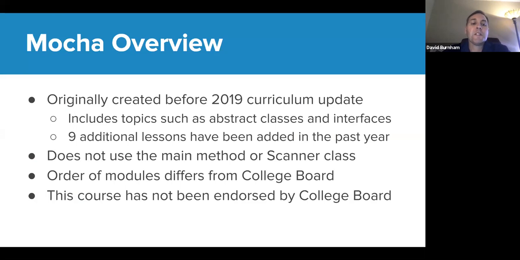Another big difference is that Mocha simplifies the way that the program runs and how it handles input from users. Neither of these concepts are tested by College Board, so we simplified them to help students go through the course. The order of the modules is also different and does not follow the order from College Board. This is important to note as there's a decent chance that the school year is impacted again next year, and if College Board alters the scope of the AP test, they will likely cut off content that's at the end of their course, which may not necessarily be the end of the Mocha course. Finally, it's important to note that this course has not gone through the endorsement process with College Board, so it is not considered an endorsed course like our Nitro course.